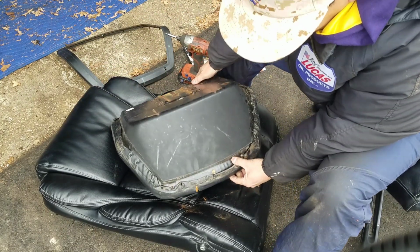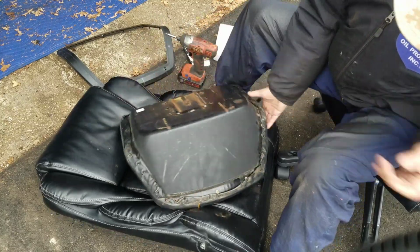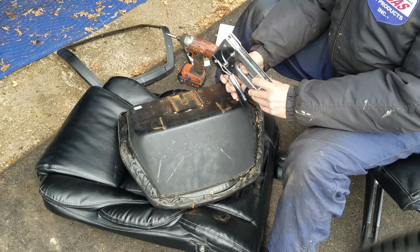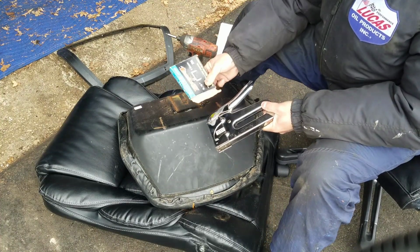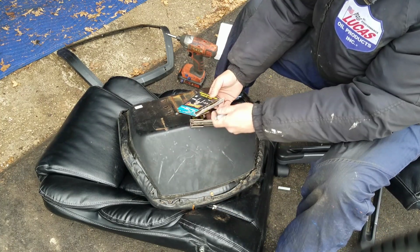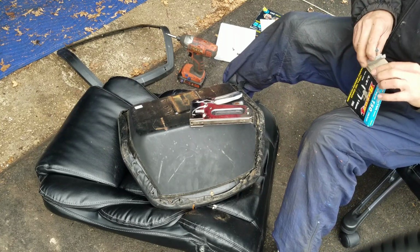So look, this is steel. I took out my staple gun, which is a good staple gun. It's brand new. I got it from my dad's house. He never used it. And it takes these T50 staples, really thick gauge, like these. And I was going to use this and just reupholster it with that leather.